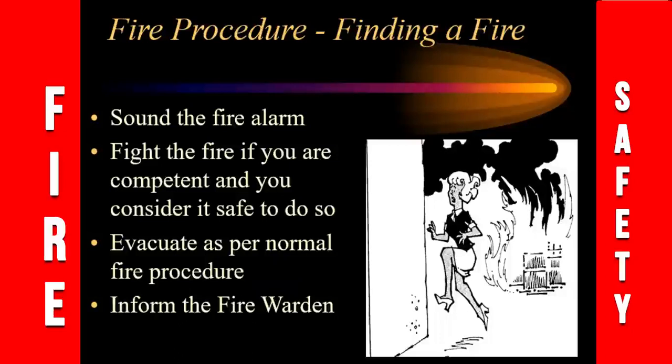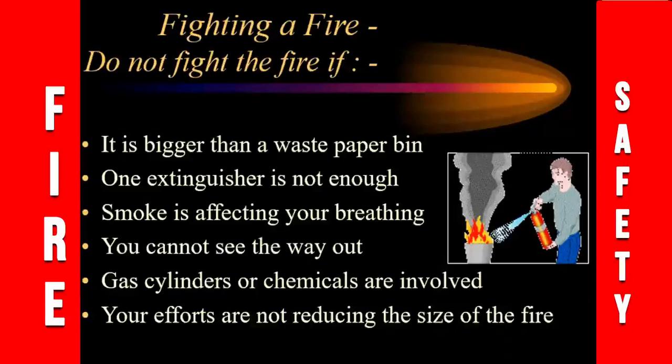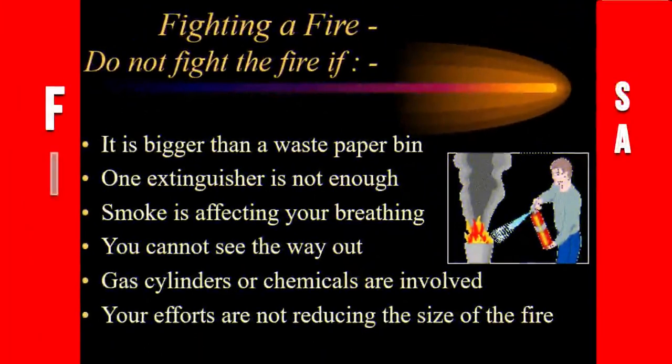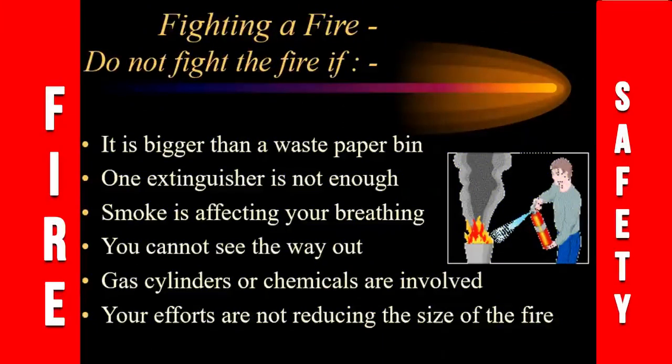In any building, there are emergency evacuation plans and procedures. You need to follow your company rules, procedures, and plans. You may be interested in fighting a fire, but you will not fight the fire in these conditions: if the fire is bigger than a waste paper bin, if one extinguisher is not enough, if smoke is affecting your breathing, if you cannot see the way out, if gas cylinders or chemicals are involved in that fire, or if your efforts are not reducing the size of the fire.